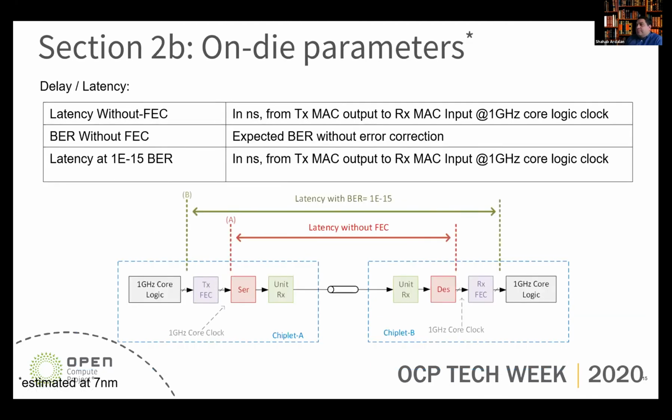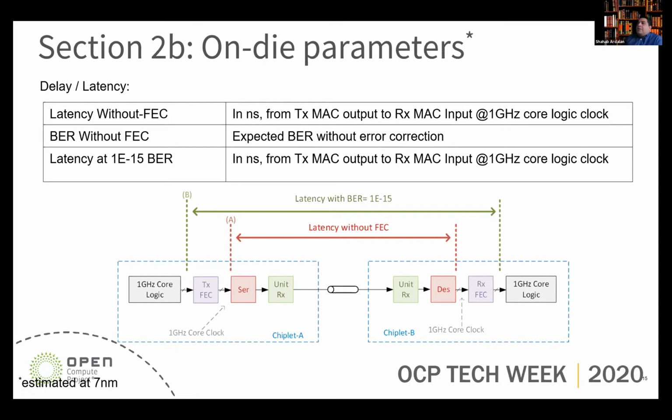Other parameters that we wanted to capture, and as Bobby mentioned, that were hard to get everybody to agree on, were latency and bit error rate. We know there are some standards out there that, because of the nature of the signaling and communication scheme they pick, may or may not require FEC. That's why we had a hard time defining different types of latency and bit error rate.